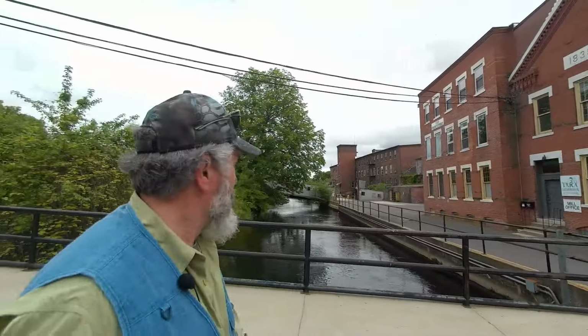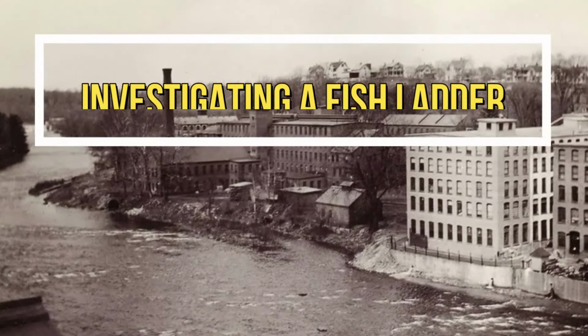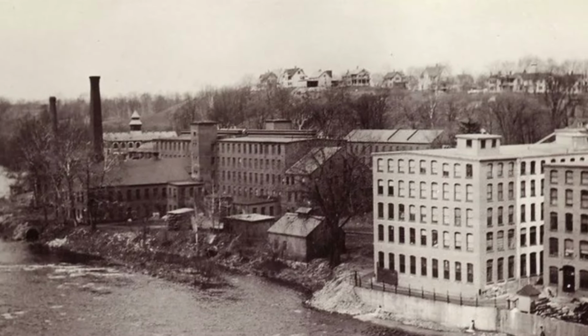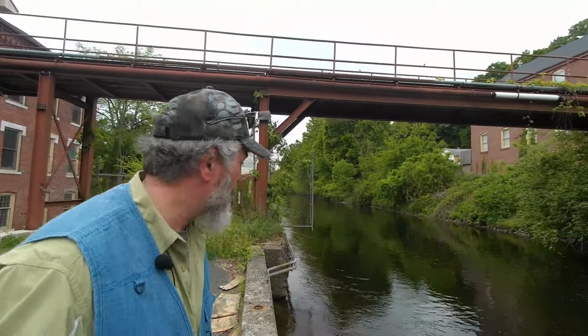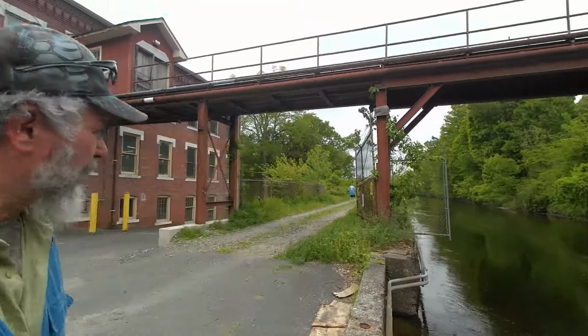The dam on the Westfield River was built to power the turbines that made this factory system possible. It used to be a lot bigger than it is now, I'll tell you. The largest of the paper companies, the Strathmore Paper Company, came down back in the 90s. This is quite a sizable canal. Building these canals in West Springfield led to the separation of West Springfield's North Parish, which today is the city of Holyoke. This canal is just a tiny shadow of what they built up there.